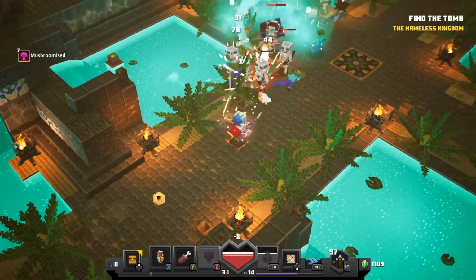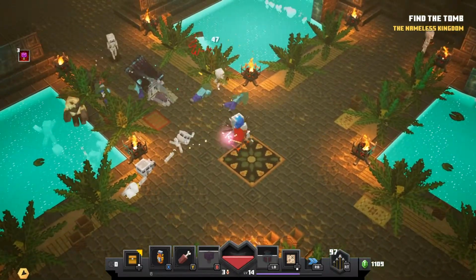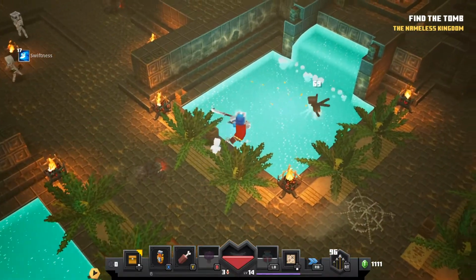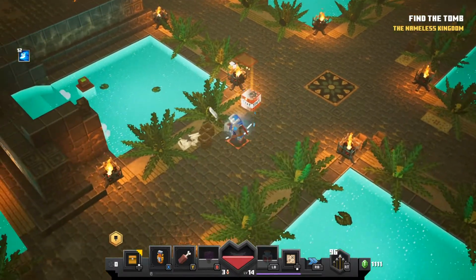Pop our mushroom. We should be able to cut through most of these with the mushroom. There we go. I'm just kind of brute forcing those guys. That's my plan. Potion of swiftness. Get rid of the skeleton. Not the skeleton spider, first of all. We don't want to be stuck in a web when there's a lot of these guys around. Get rid of that. Oh, TNT.